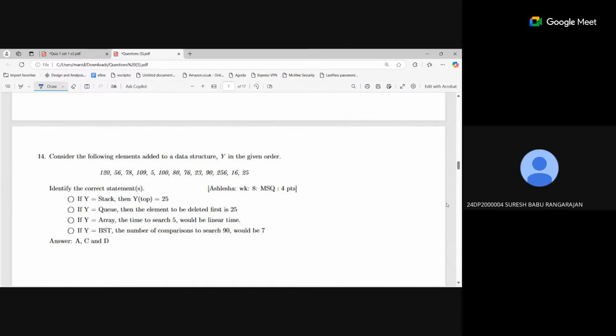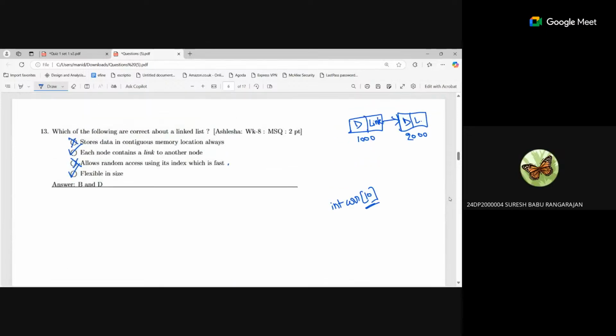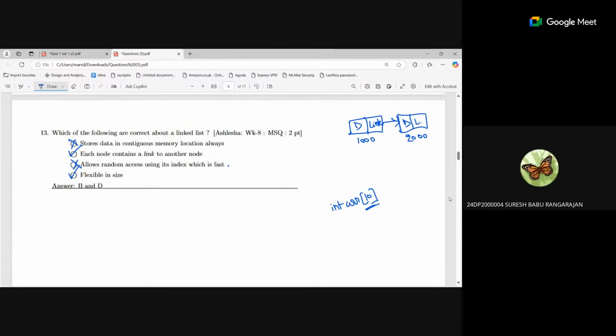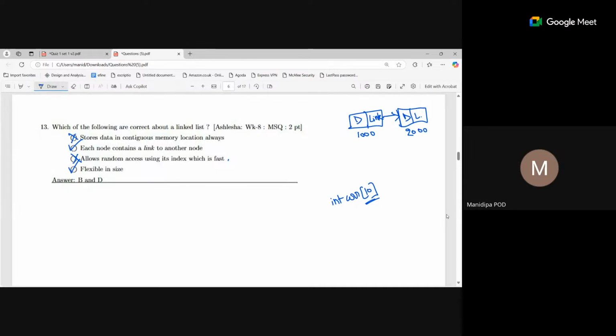Ma'am, likewise, what are the linear structures that are flexible in size? In linear data structures, you only have these: array, linked list, and stack, queue. Stack and queue are also pretty flexible in size, I mean, you don't have to allocate the memory in the beginning. Have you done the code for stack and queue? No, ma'am. Okay, let me show you that once. Mainly, array is not flexible in size, but linked list is flexible. So if you ask for linear data structure examples, one for flexible is linked list, one for not flexible is array.